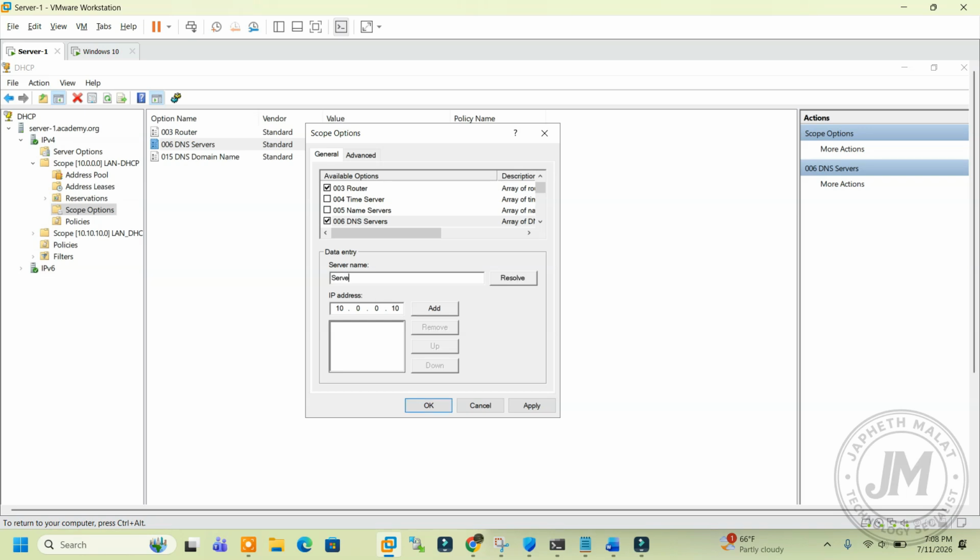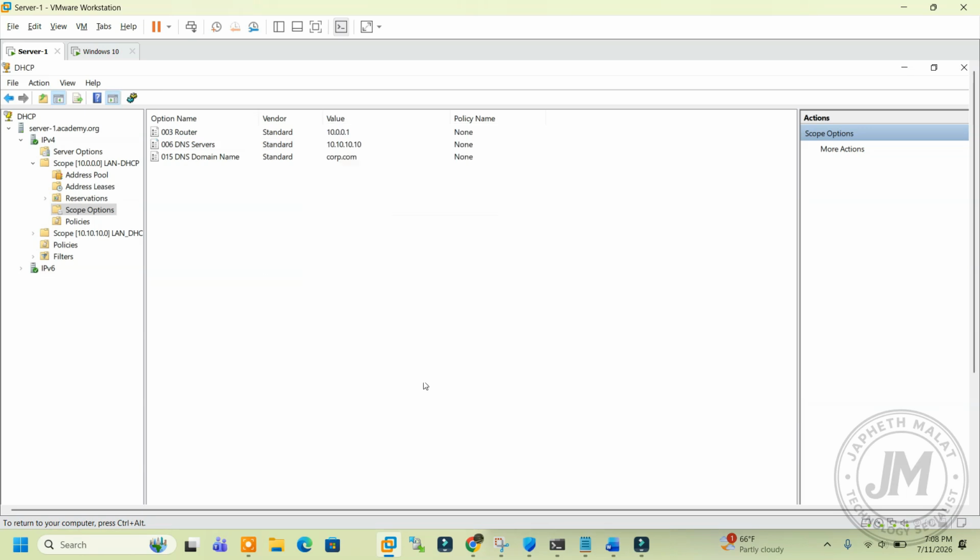It should resolve to the IP 10.10.10.10. So click Resolve, or you can just add it manually, 10.10.10.10. That is our server name, our DNS. That's okay. In case you forgot earlier to configure the router, you can configure it this time. We have the router there, then click OK.